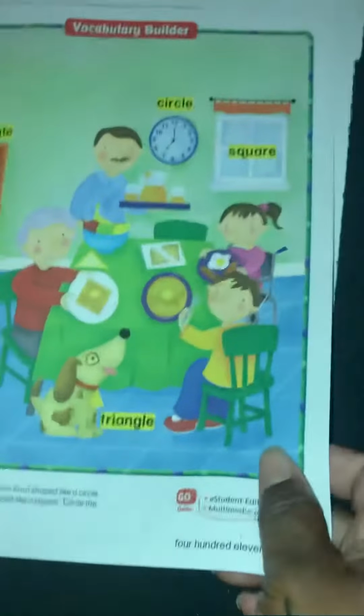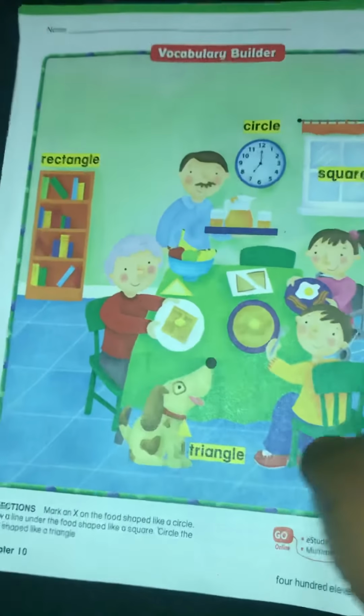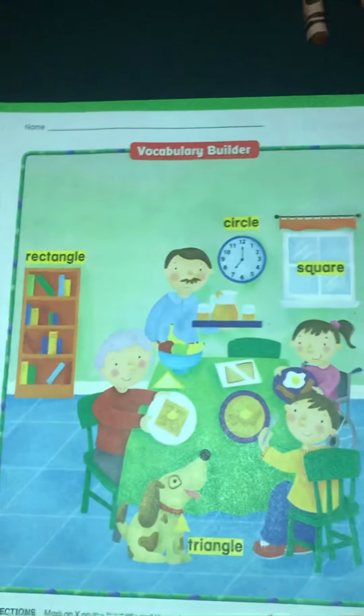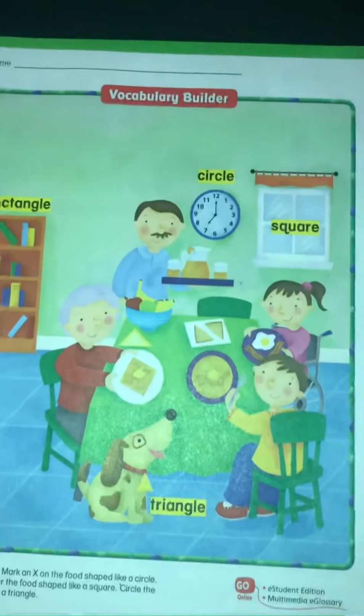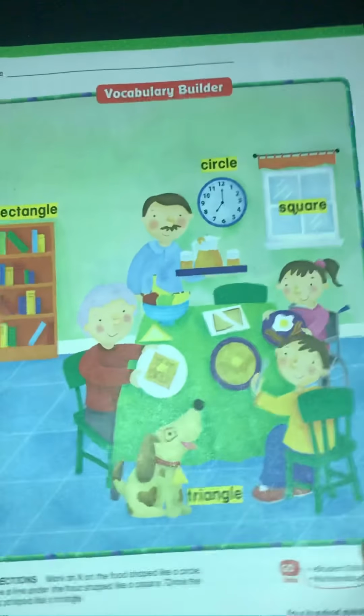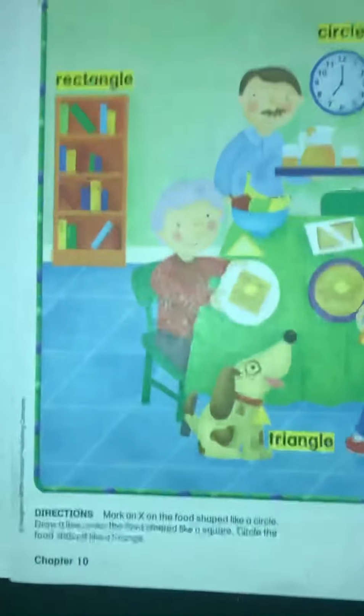Alright, moving on to the next page, page 411. This is going to be the last page that we do together, because the back page is a game, and you can do that with your parents or your caregivers, cousins, family, whoever's with you. You guys can do the back page together. So page 411, last page we're going to do together.